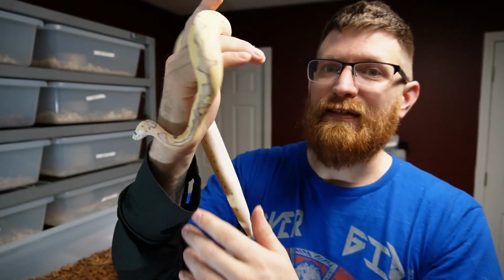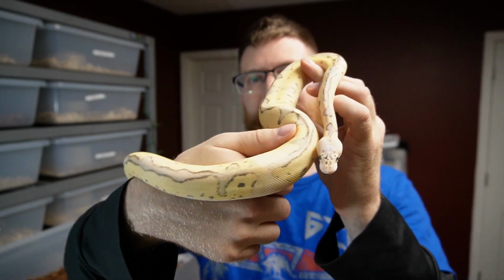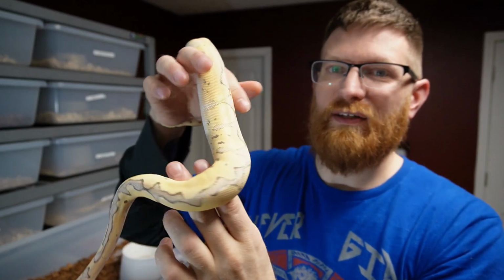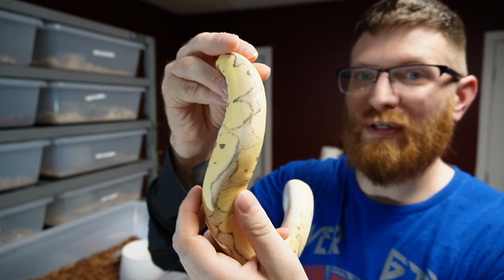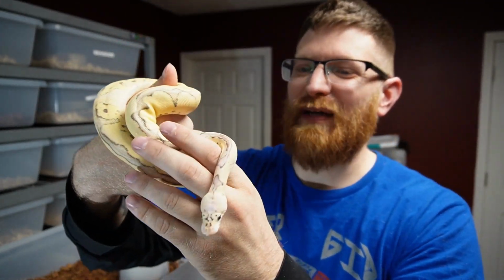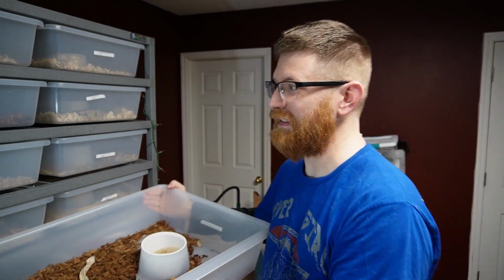So this girl right here is a Superfly, and it is a clown. So it's the Fire Super Pastel. And I know a lot of you guys do like seeing her. Love the colors. I like the yellow. I like the whites and then the markings on her. It's a fantastic snake. And this one was produced by John Chosmer, and I do have quite a few snakes from him. Not just in the 70-30, but I do have a lot of other boas from him because he lives right down the road from me. I get all my rats from him, and so I consistently see him.